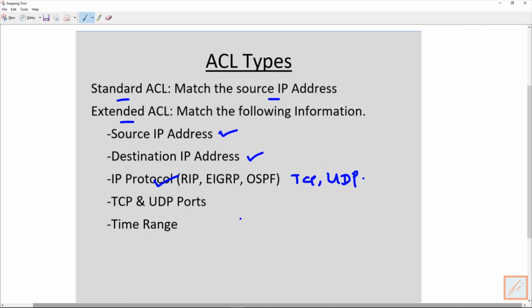After we select the protocol, certain port numbers will follow. So if I select TCP, certain ports will be given accordingly. For example, if it is HTTP, then port number 80 will be matched in the traffic, and if it is telnet, then port number 23 will be matched in the TCP information. Similarly, UDP ports will also be matched in the traffic, for example DNS. DNS uses port number 53, so this comes under the UDP port. This information will be matched in the extended ACL. Similarly, if you are using a time-based ACL, then the time range will be matched in the extended ACL.